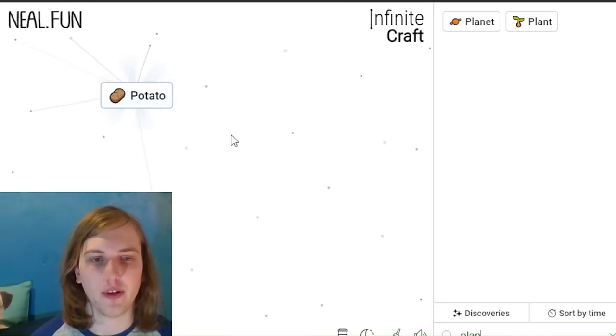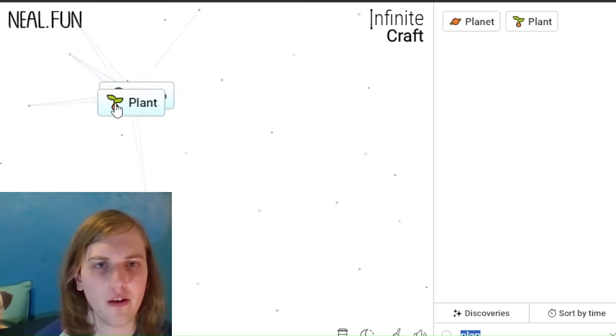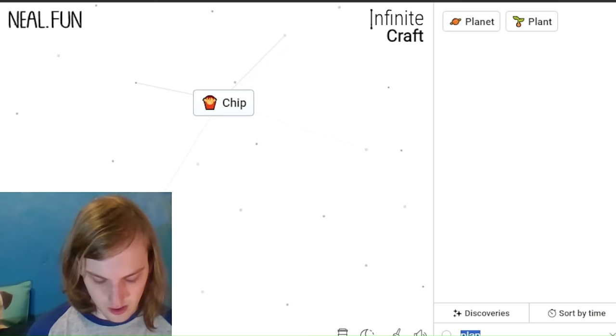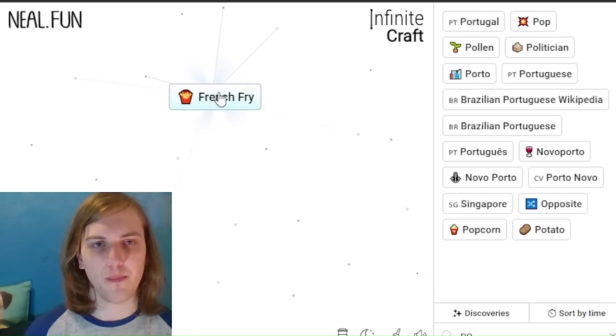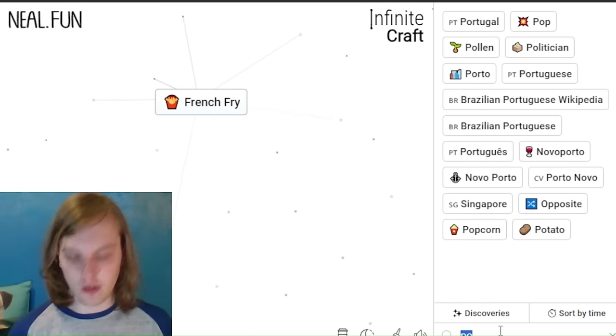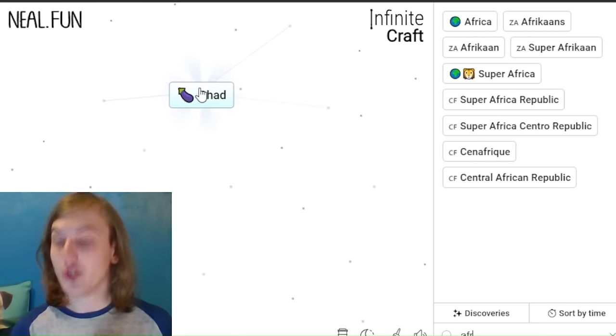Mars plant potato. Potato plant chip or chips, French fries, whatever. Then potato chip is French fry. This is what you just ordered from McDonald's, right? I wonder what this has got to do, but you mix it with Africa, and that's what Chad's eat.